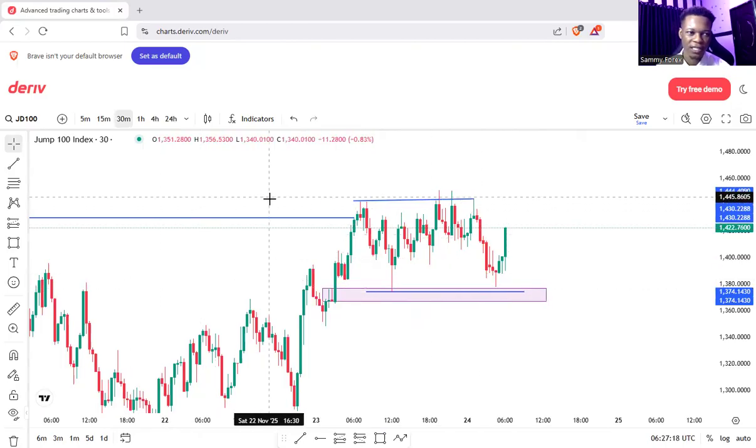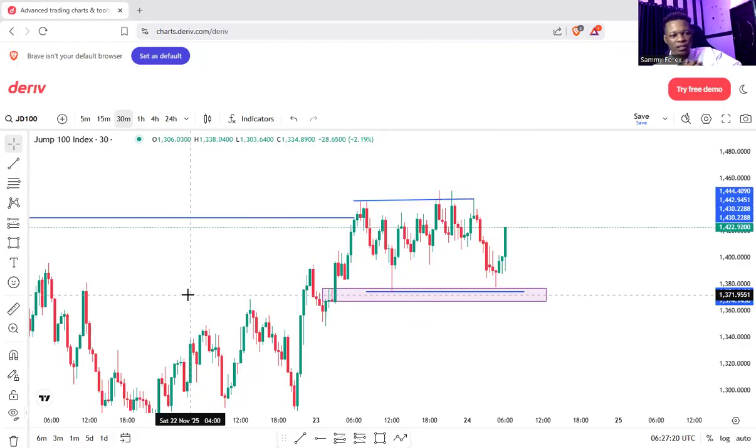So this is it. These are my views on the jump index. I broke it down from the 24 hours time frame down to the 30 minutes time frame so that you can see the clue and see more views, in case of us that are trading the lower time frames, like the 15 minutes, 5 minutes, and we can still use it to enter trades. All right. So this is it. This is my clue on the jump index.